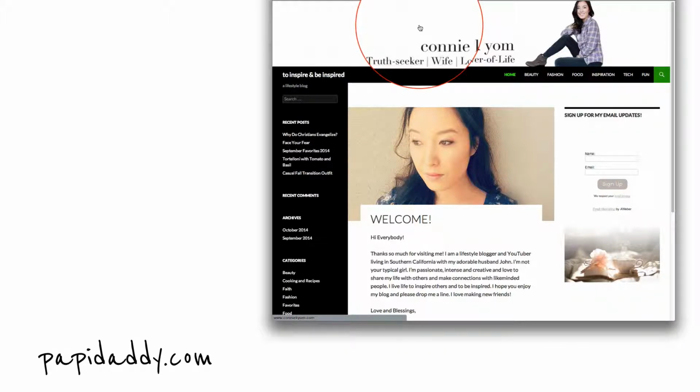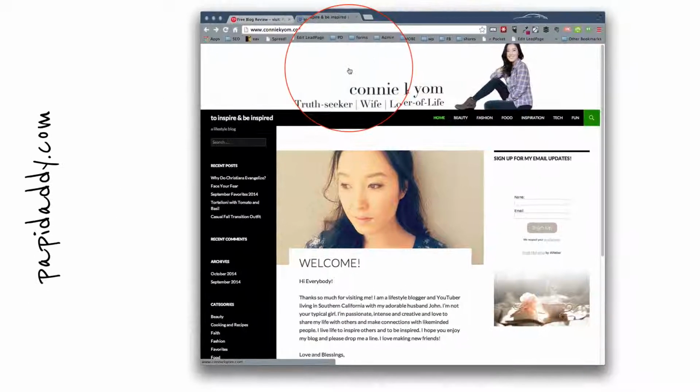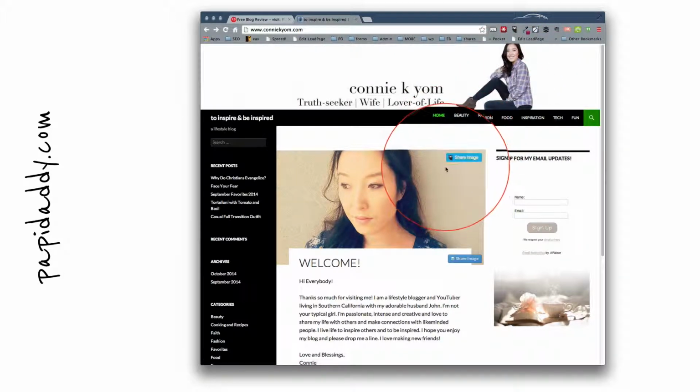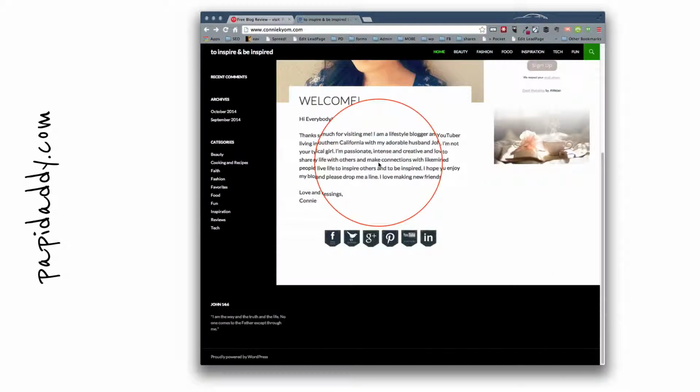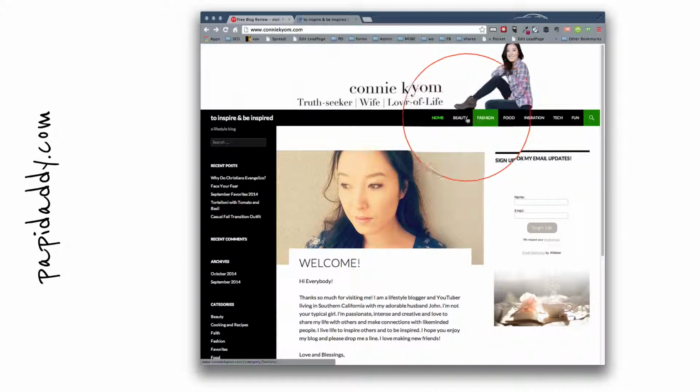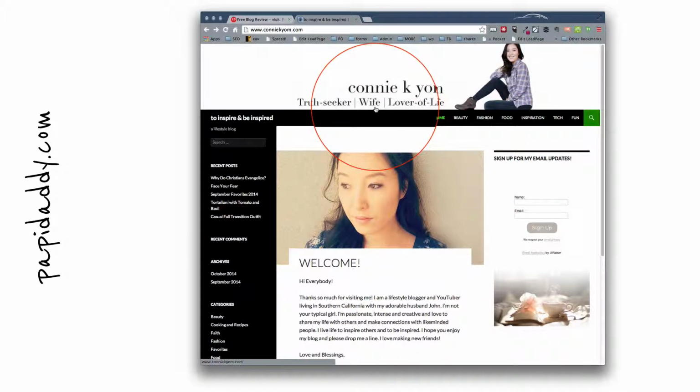The very first thing I notice is that this is the default WordPress theme. So it's cool that Connie's customized it, and she put a nice picture of herself up here. And there's some custom images throughout. We'll see that there's nice use of imagery throughout the blog post, but I would always try to customize it even further. It was immediately apparent that this was a WordPress default theme, so I would try to maybe change it even further.